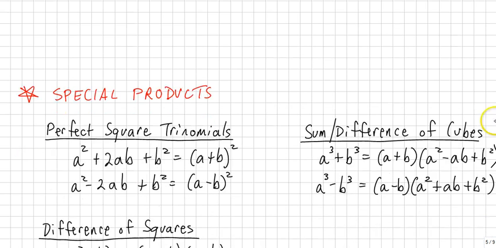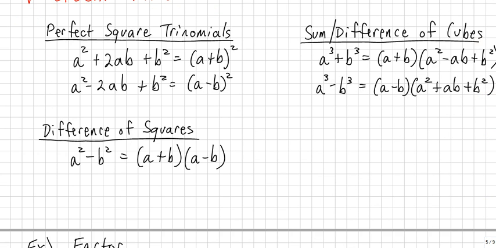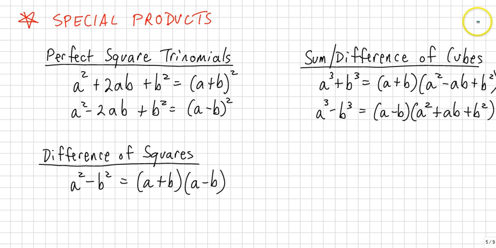So let's take a look at those real quick. So we're going to call these special products. These come up a lot. That's why they're special. They show up enough that they kind of get their own name. So basically, if you have, this is called a binomial. We talked about that earlier in the chapter. So if you have a binomial and you square it, it'll always work out with this pattern.